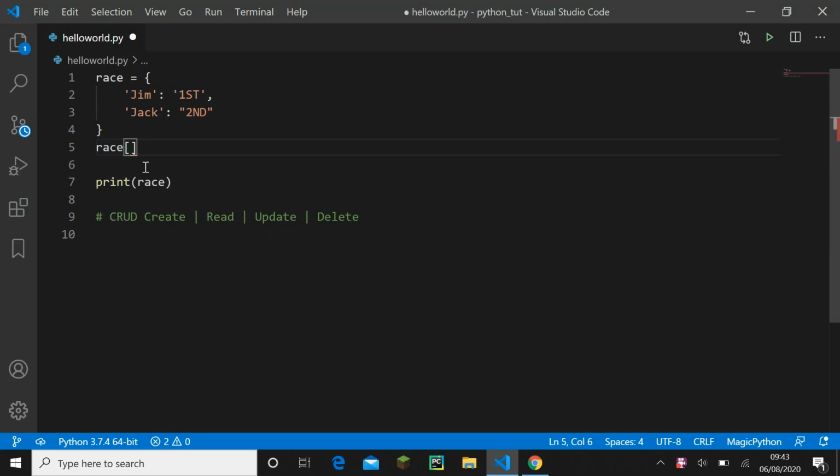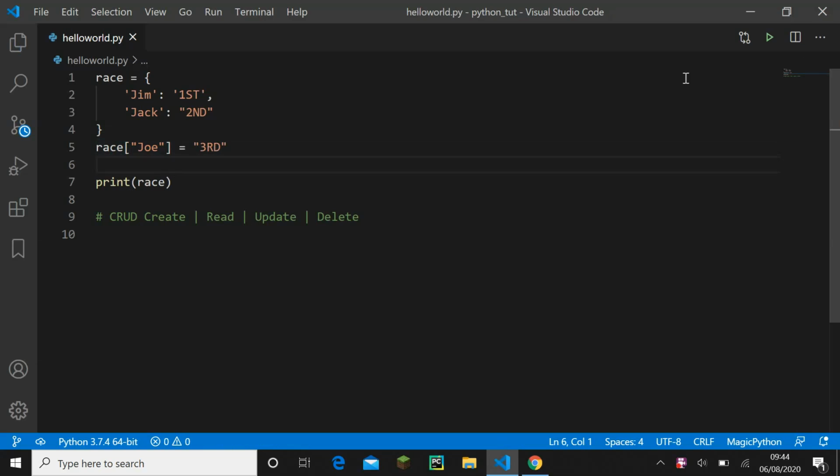So we're specifically telling this dictionary to create a key, and we'll create a key called Joe, I guess. Now we've created a key, but we need to give this key a value, and we do that by doing equals, and then a value of third.